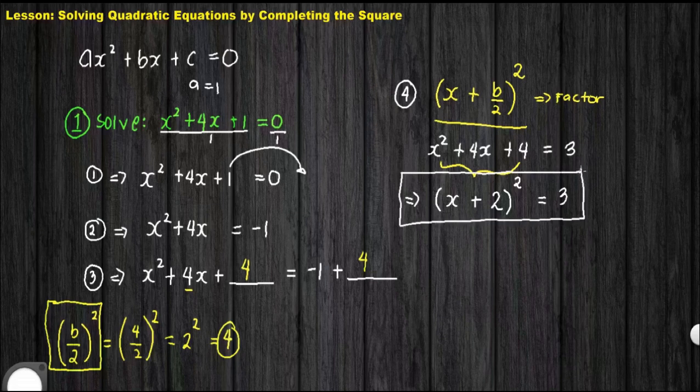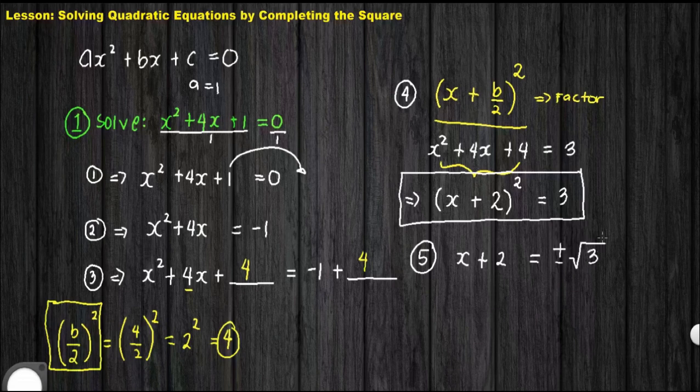Okay? Kung natatandaan nyo, or kung na-review nyo yung lesson natin sa how to extract the square root, yun ang i-apply natin para sa fifth step natin. So, for our fifth step, I will apply the square root principle. So, we have x plus 2 equals positive or negative 3. Okay, may nakalimutan ako. Positive or negative or plus or minus square root of 3.